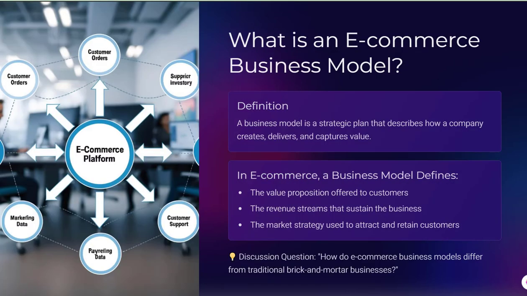First, we will look at a question: what is an e-commerce business model? A business model is a strategic plan that describes how a company creates, delivers, and captures value. In e-commerce, a business model defines the value proposition offered to a customer, the revenue streams that sustain the business, and the market strategy used to attract and retain customers.